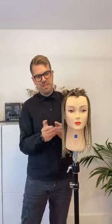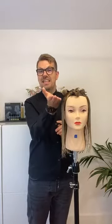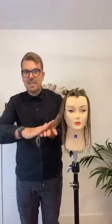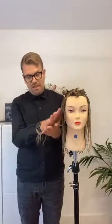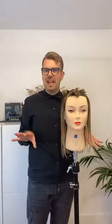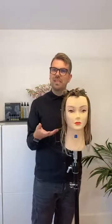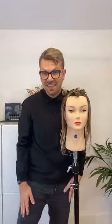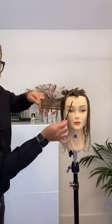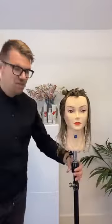So what we did was a back-to-back highlight technique using a freehand technique. And with the areas that are left out, we did a balayage of sorts. So you've got this build-up of blonde through the entirety of the head, but more of a build-up through the lengths and the ends. And as the color dries, you're going to see the result much, much better.